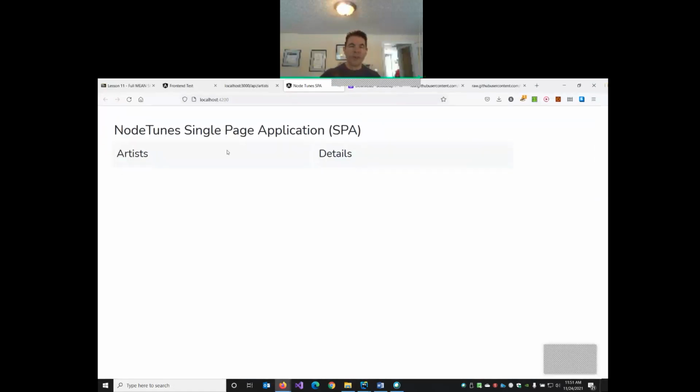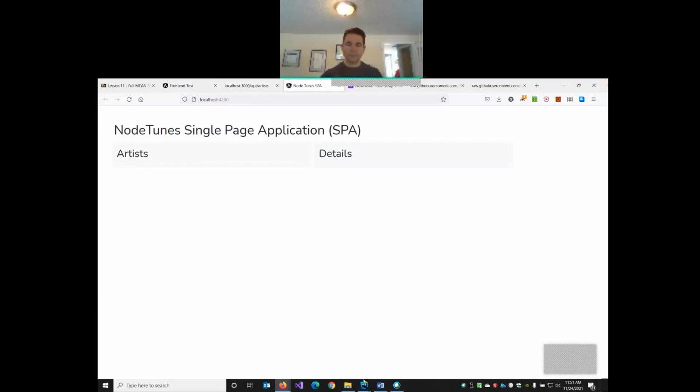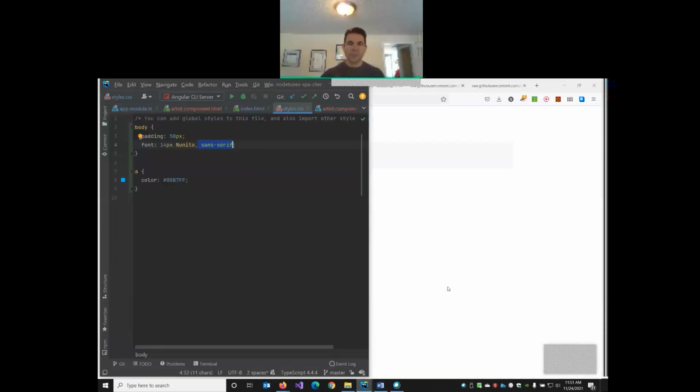Okay, so at full scale now, I know it's kind of hard to see on my screen, but I've got a little gray shading. So our page is split. Okay, I think we're in pretty good shape.